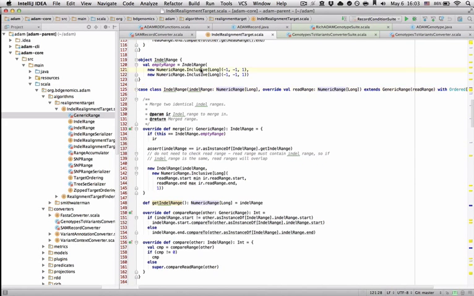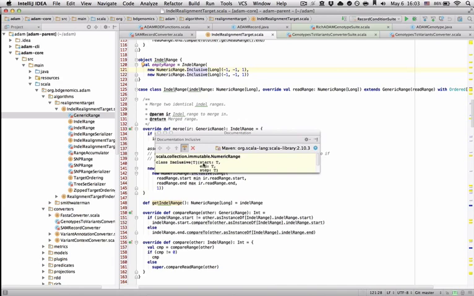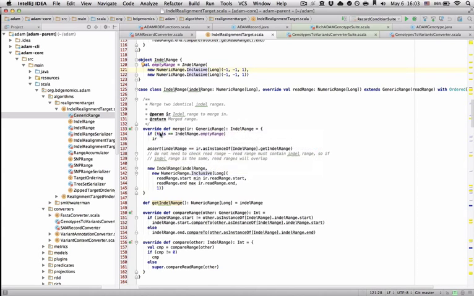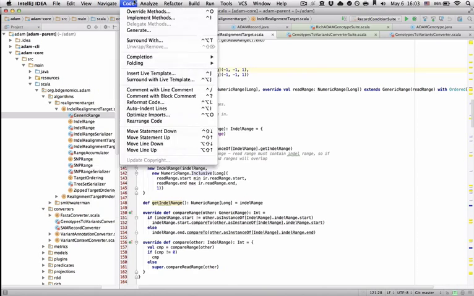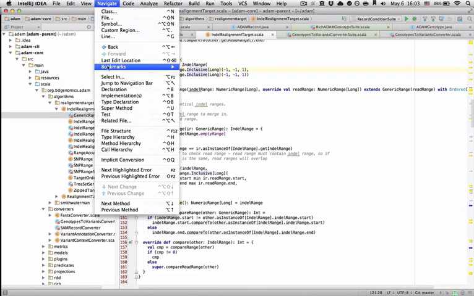Finally, you might find it useful to quickly see the documentation for a given symbol. Click on the symbol and hit Control-Q to have a little window pop up with whatever documentation IntelliJ has for it. In order to find other keyboard commands and useful shortcuts, I'd recommend looking through the menu options, in particular this Navigate menu, where you can find useful shortcuts for running a test or looking at the type hierarchy of a given type.